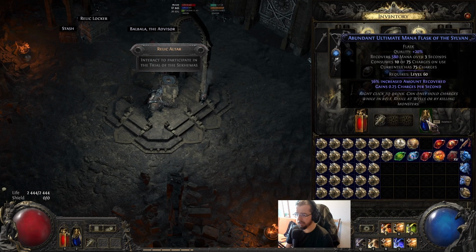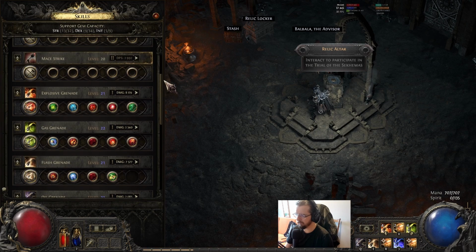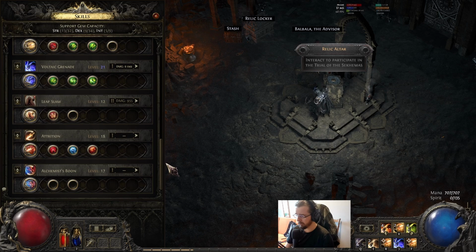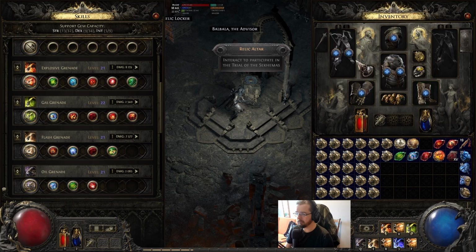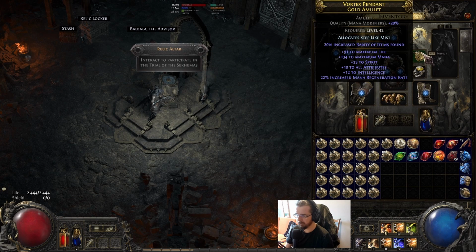Another change I made, I already had a flask that gains charges per second, but mana was still a little bit of an issue, especially when you are on a 6-link, right? So I have here 2 6-links, Explosive Grenade and Gas Grenade. I'm gonna go over the setup here, but it's very, very mana hungry. So I did improve my gear in order to have some good mana. So I have like 700 mana with a bunch of mana regeneration. So we have here increased mana regeneration rate, for example, and large mana on this.